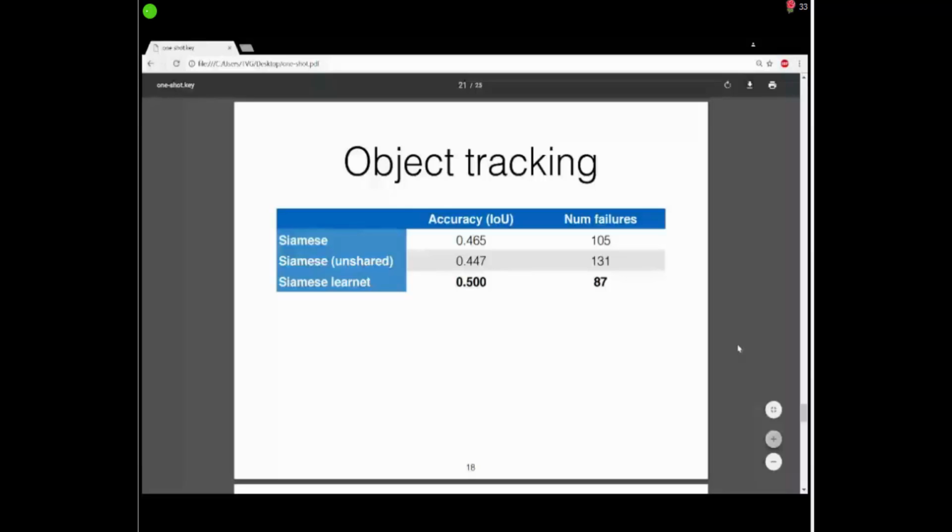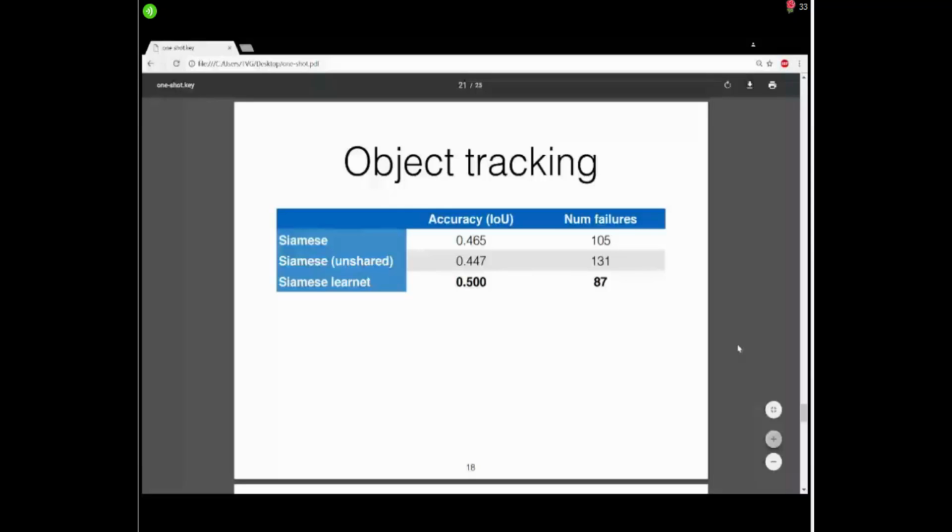And we believe it's because the networks that we use for tracking are significantly more complex than the 3-layer network for Omniglot. So probably, while it helped for Omniglot, it's actually useful regularization for tracking to tie the weights in the two Siamese branches. And then for tracking, the learnet did not do very well.